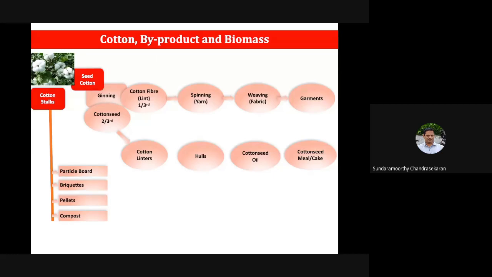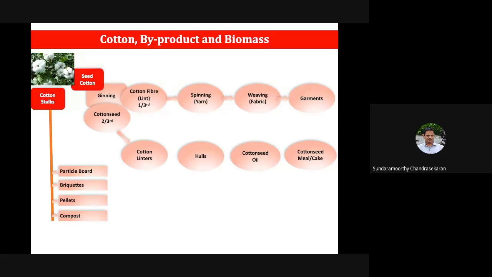But there are also traditional or conventional practices where they directly use the conventional screw press, where they directly press the cotton seed as such, and they get the cotton meal as well as the oil, where the extraction of oil will be only 11 to 12%. Whereas when we come to the scientific process of oil seed extraction, we get almost 18% of the oil from the seed.